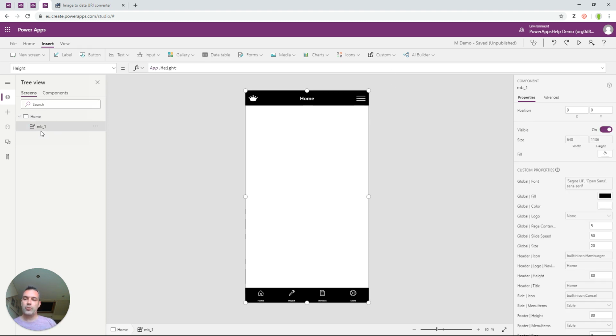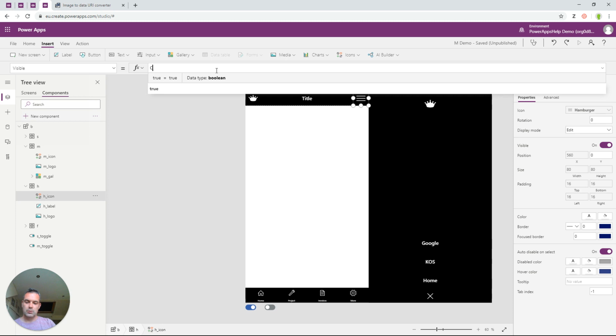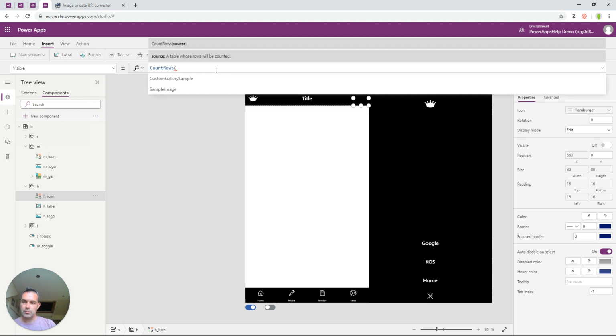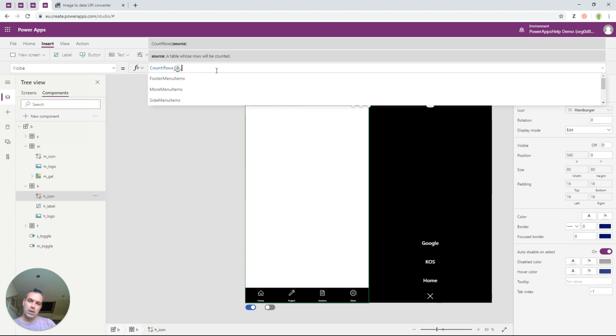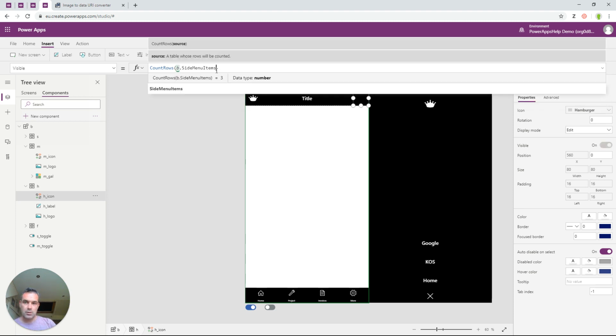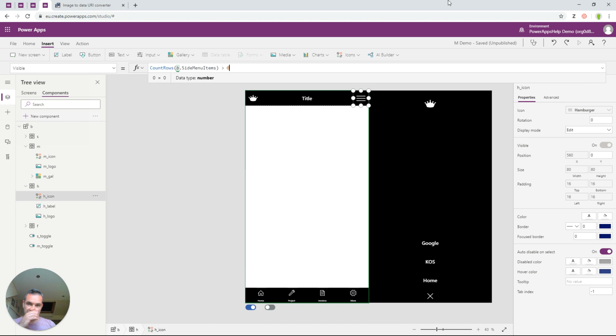We can do the same for this component, the icon, and we keep it here, but we can set the visible property to the count rows, and then we can do two things, but just say the side menu items dot all. Side menu items is bigger than 0.